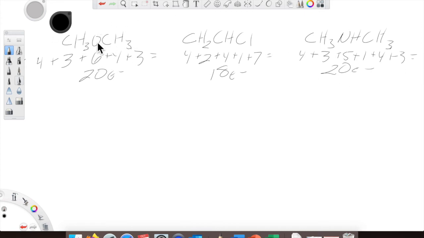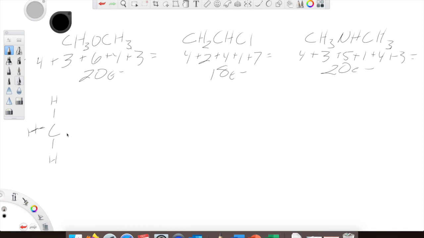Let's look at this first molecule. If you look at all three of them, you notice they're written in the condensed formula. So instead of C2H6O, we have CH3OCH3. So that gives me some information about how these are bonded. Now, I know that I've got a carbon here, and I know that my hydrogens must be terminal. Hydrogen can never be attached to two atoms. It can never be a central atom. So I have CH3, so we can write that like this.